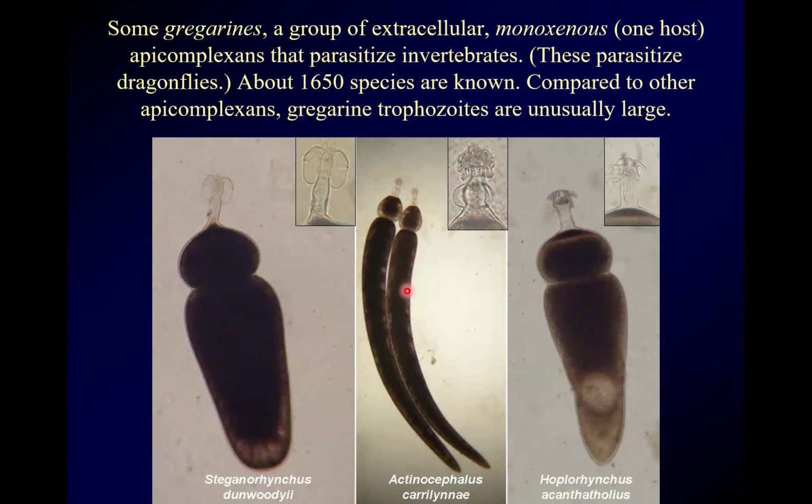The cells of this particular group of gregarines, not all of them do this, but the cells are actually divided by a septum into a front end called a protomerite and a back end called a deuteromerite. You can actually see the nucleus of that one right there. And they can get unusually large. A lot of apicomplexans are pretty small as these things go, but gregarines are nice and big. So you'll get to see these and ponder what they might actually be doing to their hosts.